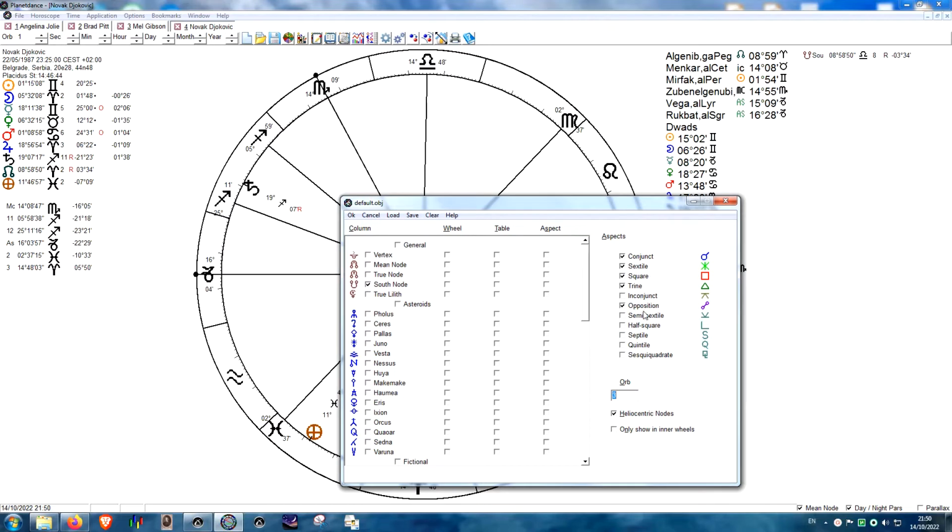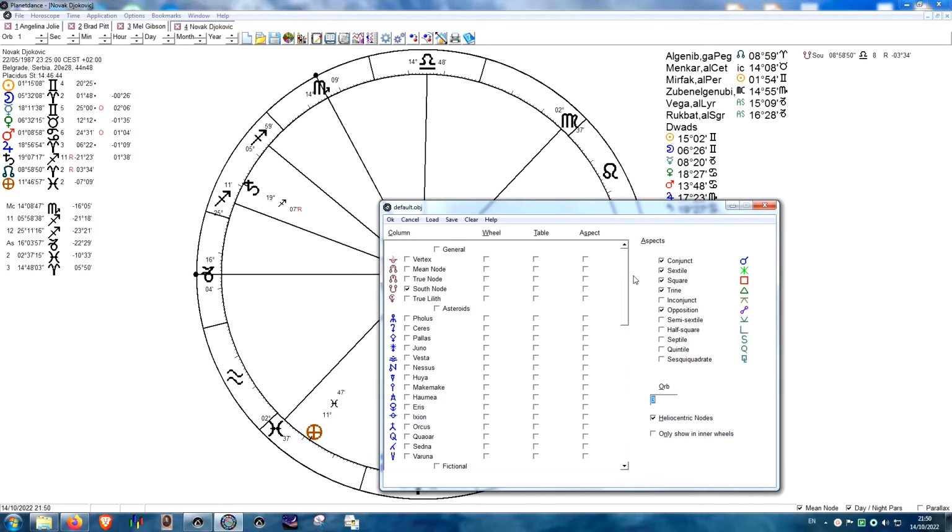So the aspects. I've selected obviously the classical aspects. I mean, they're the only aspects actually, because if you study the history of astrology, you will know that Kepler, a few hundred years ago, included some of these minor aspects with the purpose of predicting meteorological weather, not nativities, etc. Anyhow, as you see here, I have the south node.